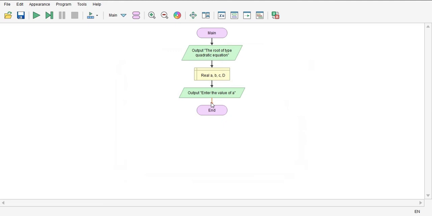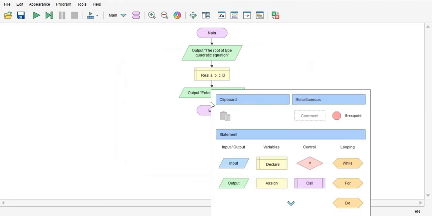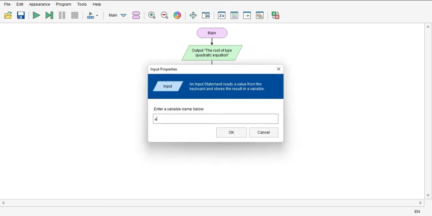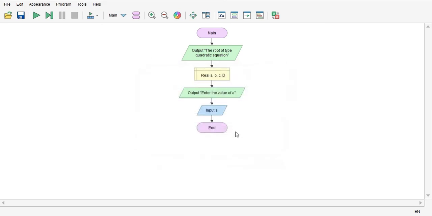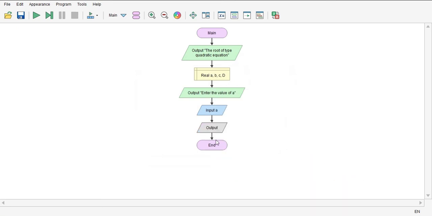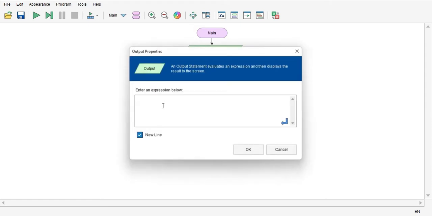Click OK, and then click the down arrow and choose input A, click OK, choose output, and click output.